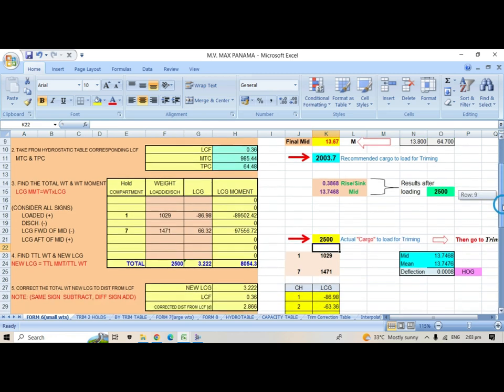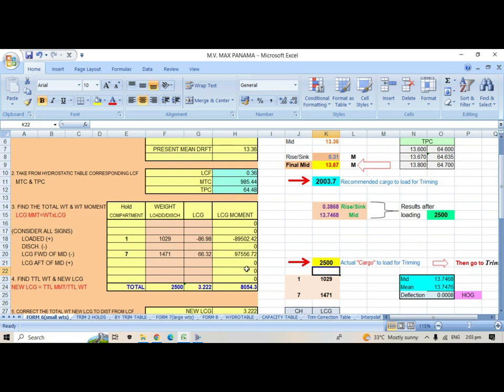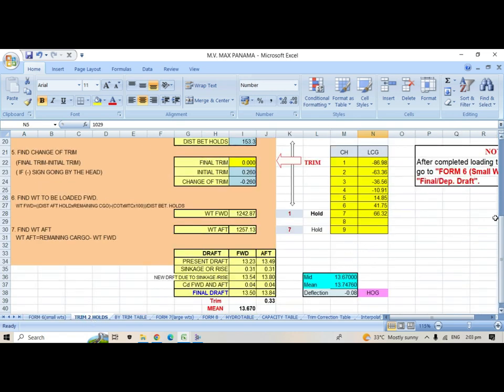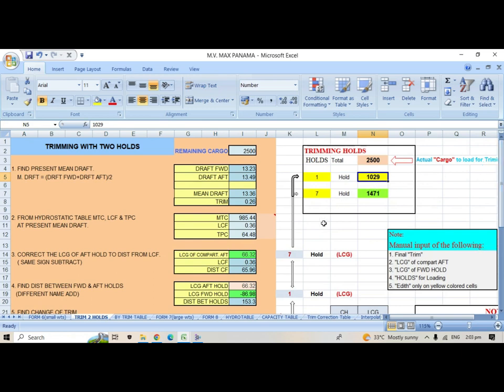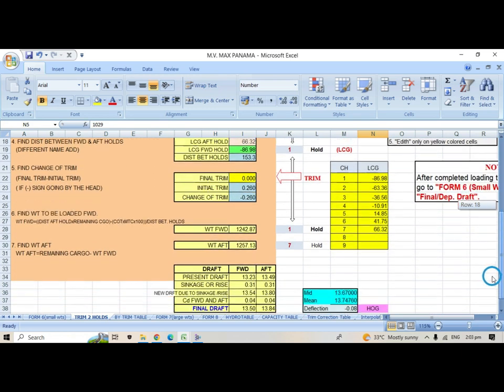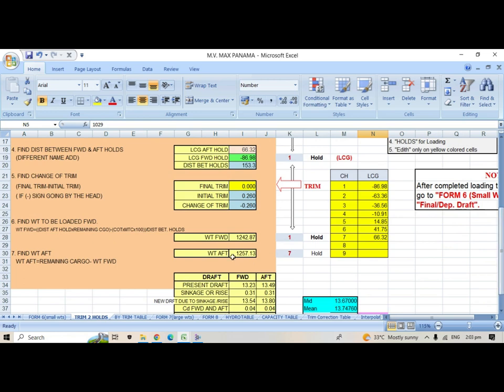Your final trim is 0, so no trim. So distribute 2,500. So what does it say here? In number 1, you should load 1,242, and number 7, you should load 1,257, which is still even keel.